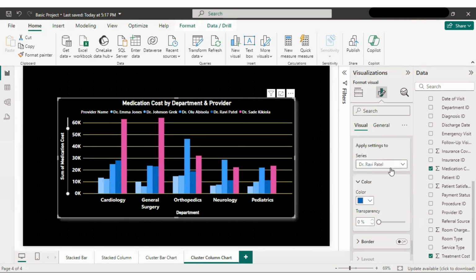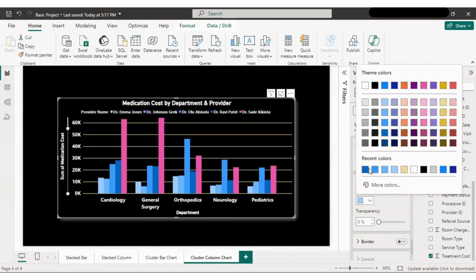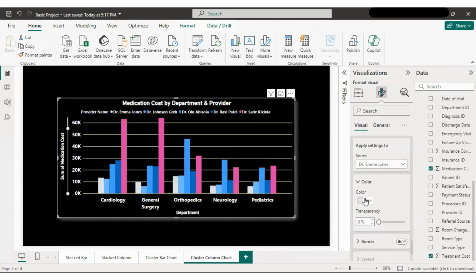I'll select the first one and use this gray color. Then I'll select Johnson and use a somewhat darker color than the previous one. Then I'll select Olu and the third one. Then I'll select the fourth, and at last I'll select the last provider name with a somewhat darker color.